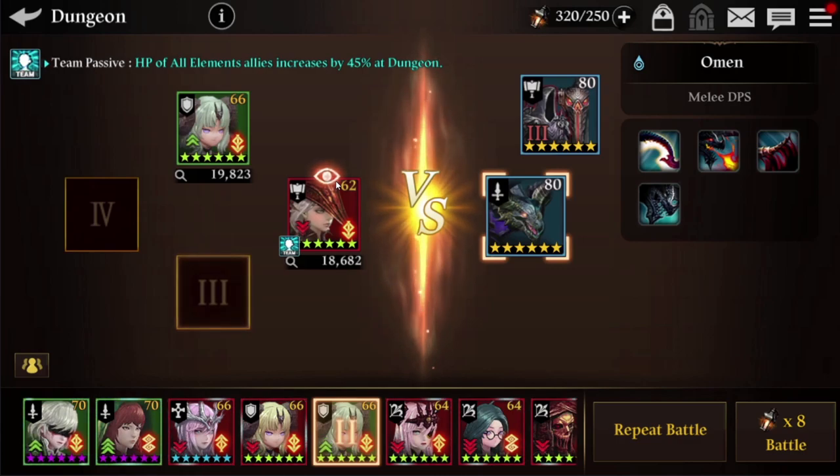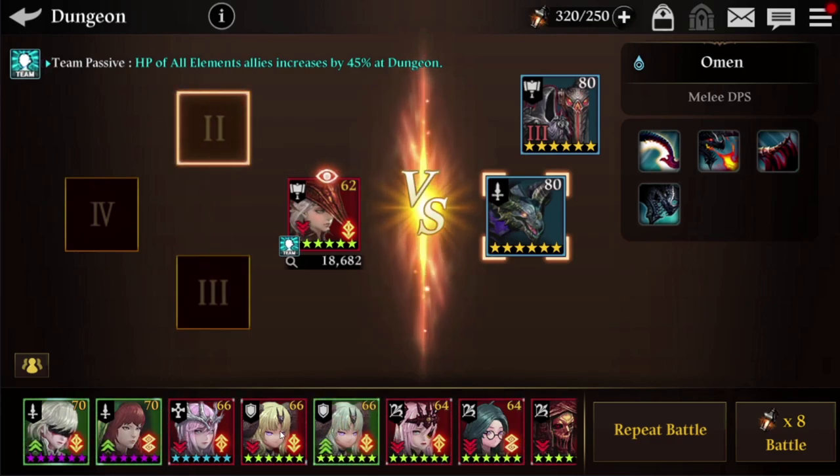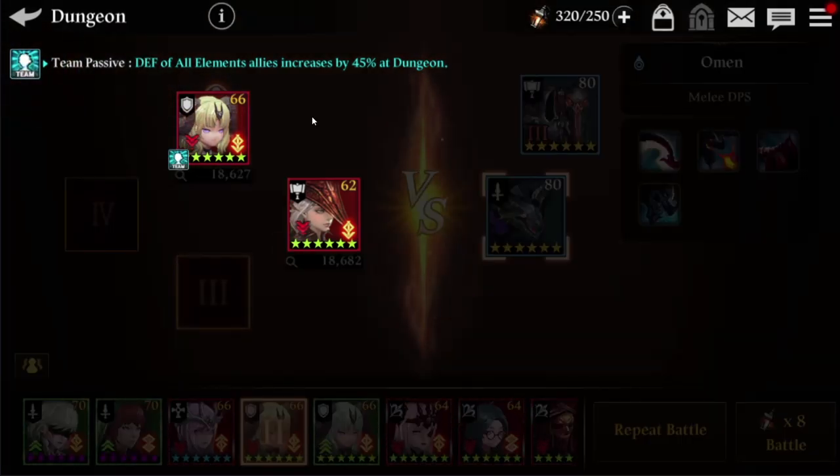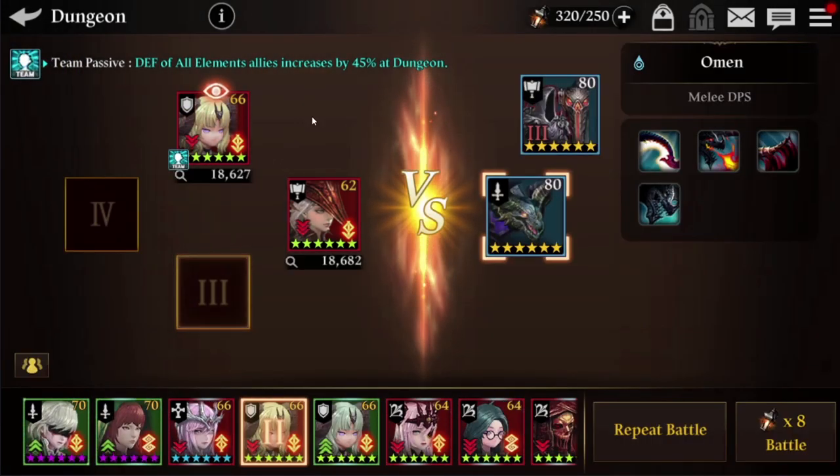Fire Blavatsky. You really need to make sure that your fire Blavatsky actually stays alive, okay? That's why you need to pick a fire tank, so that this water element opponent will actually focus on this one tank. And in terms of team passive, there is a really big argument going on in the HoL community that the defense stat is pretty much better than the HP stat when fighting the Omen dungeon, okay?